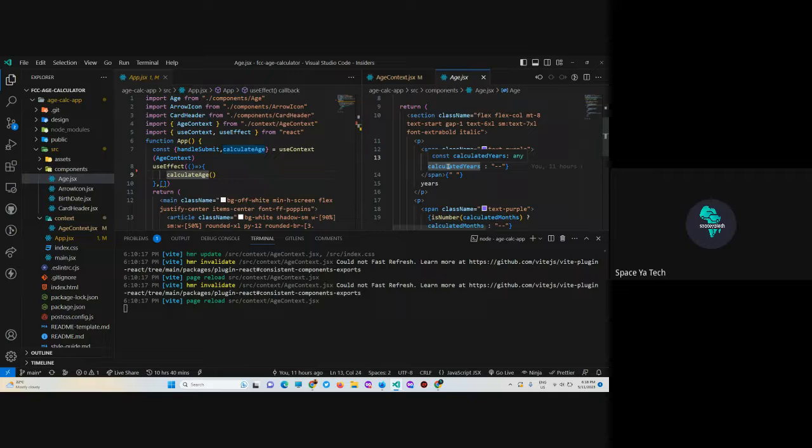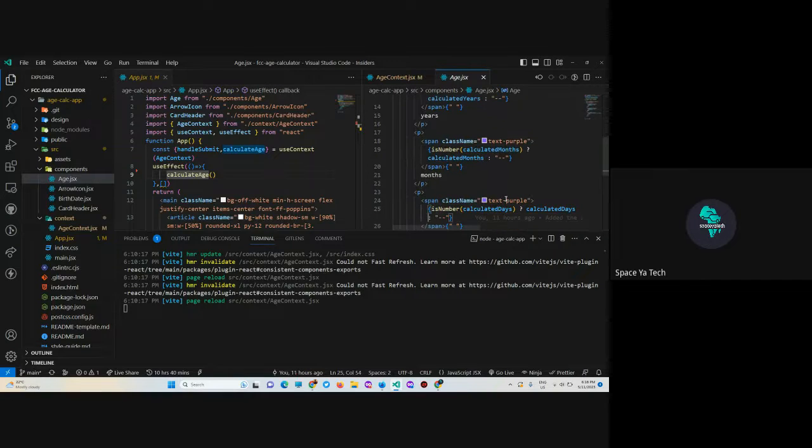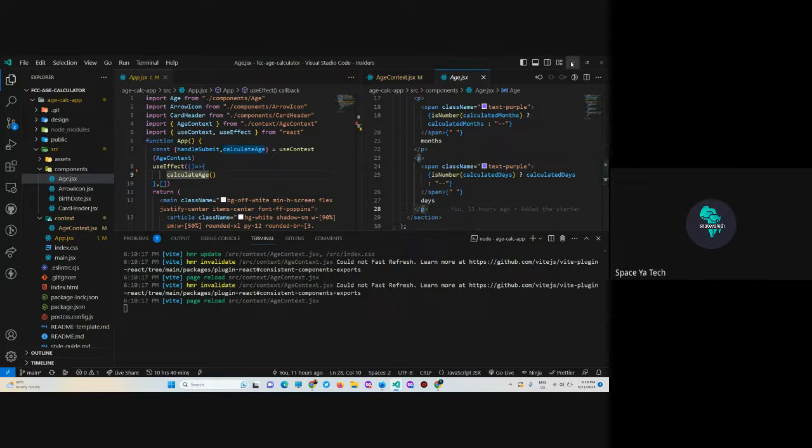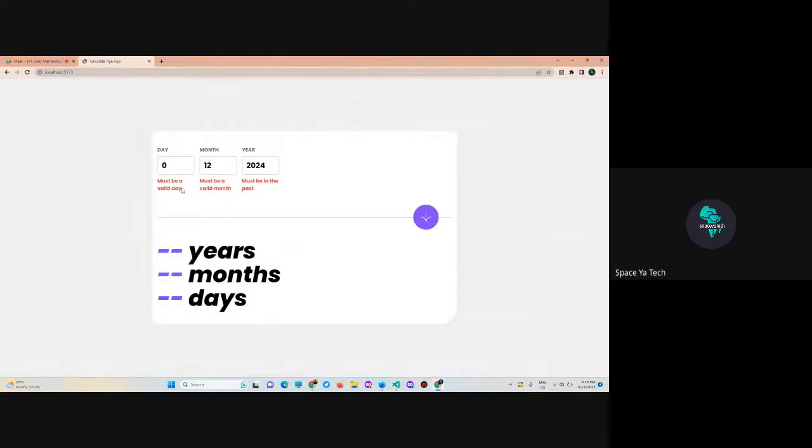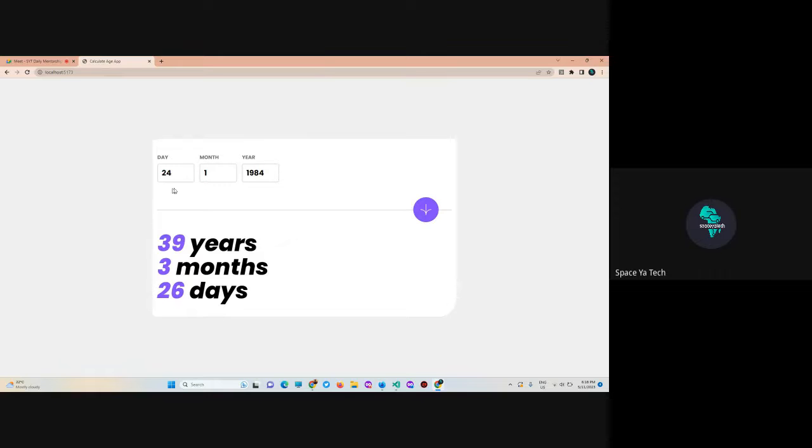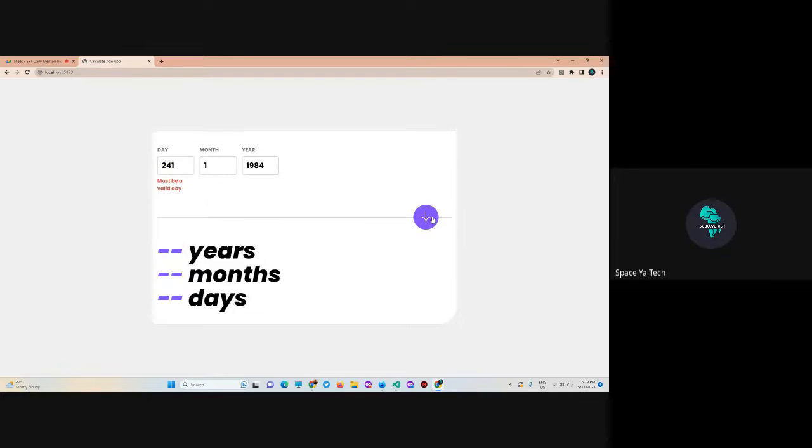We want it to give us that actual value, the value that was calculated, because it's not NaN. Otherwise, if we get not a number, then give me two dashes. Then you do the same for months, then you do the same for days. That's why when you give it invalid values that do not evaluate to real numbers, it's giving you dashes. So 241, we have dashes.